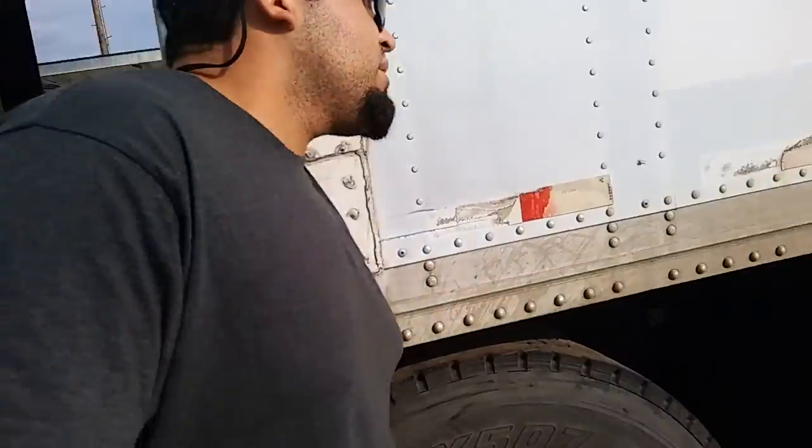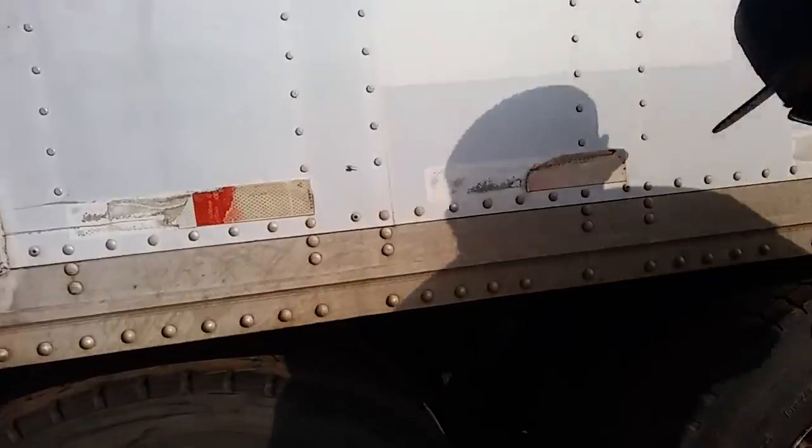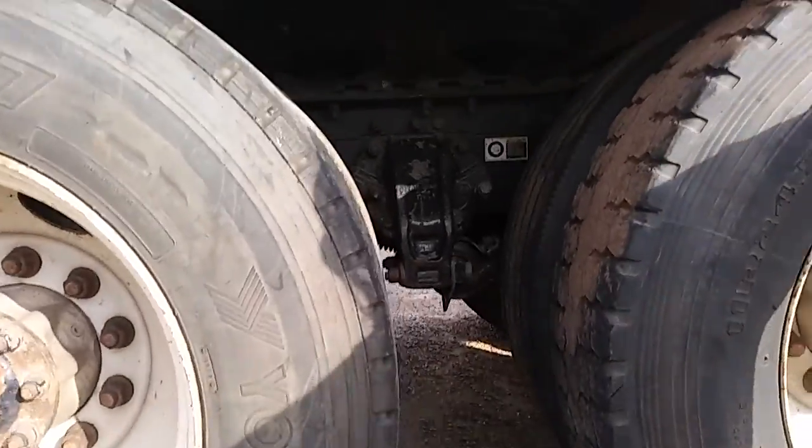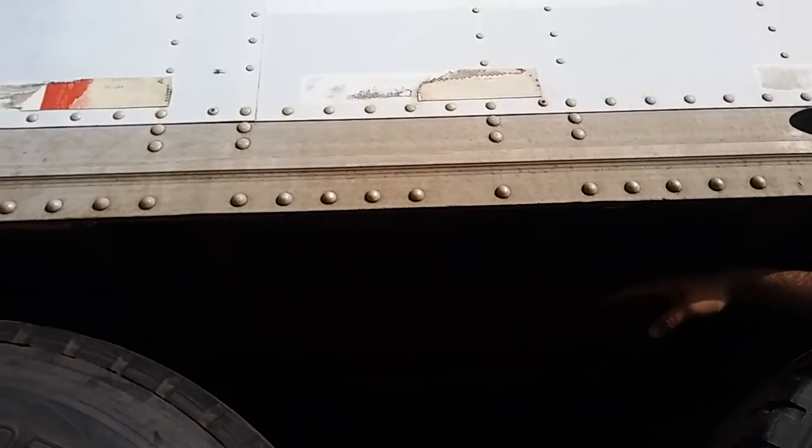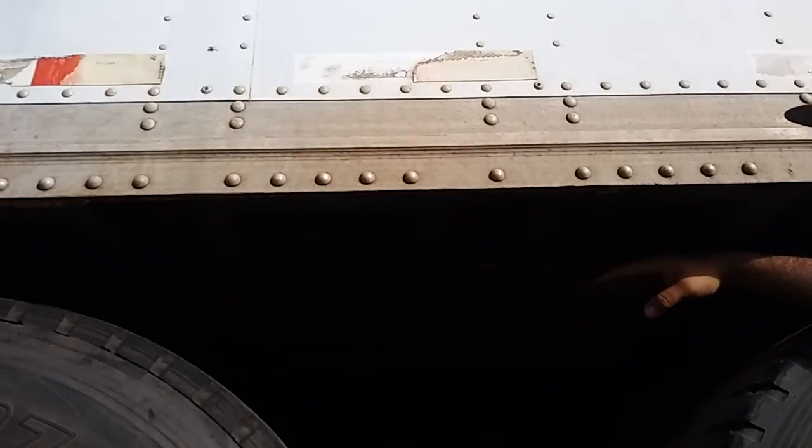Going to my trailer apron. This is my trailer apron. I would inspect for any waves. It's properly mounted and secure. There's no abrasion. It's not cracked, bent, or broken.